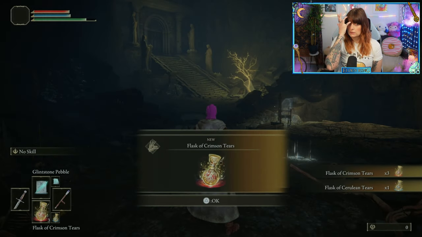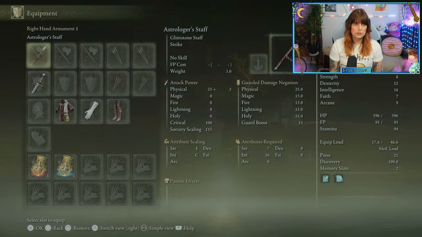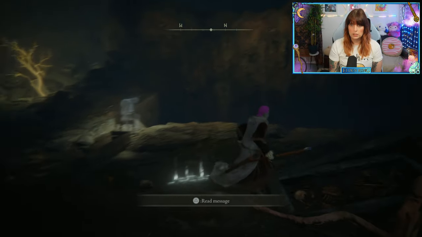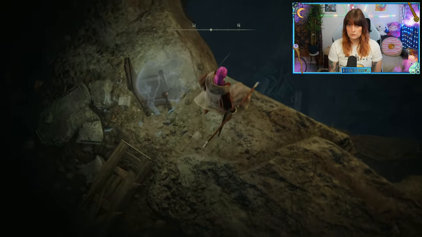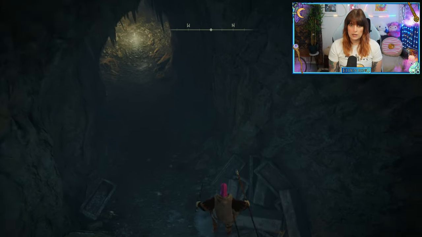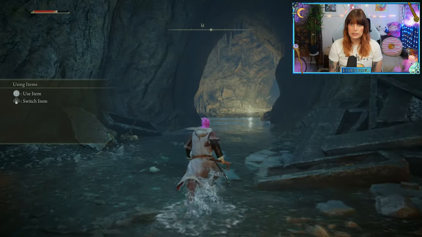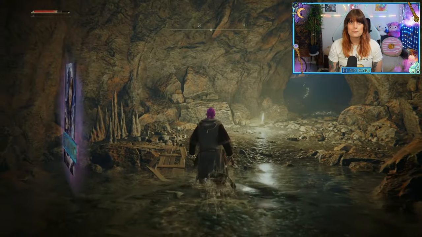Cool, right. We are here, we have our flasks. So what I'll do... I could do that. It is so freaking dark. Let's go down and round. We know the tutorial, so I'm just going to go through this quick. I will see you at the entrance to Limgrave.